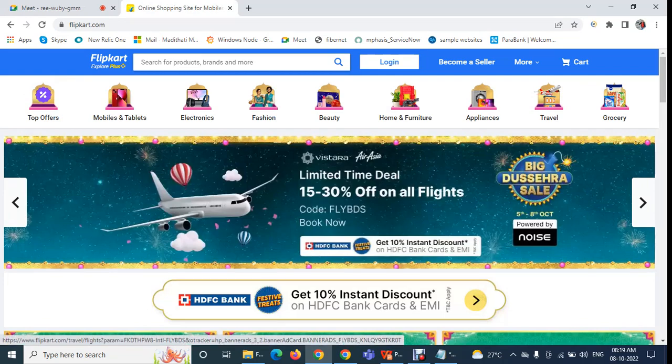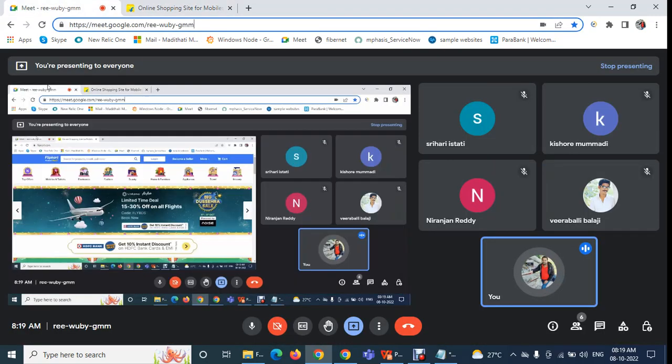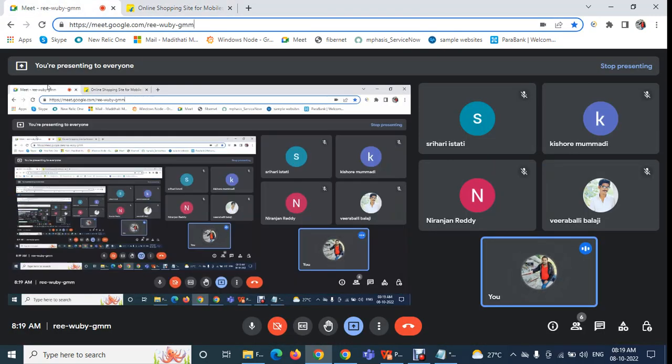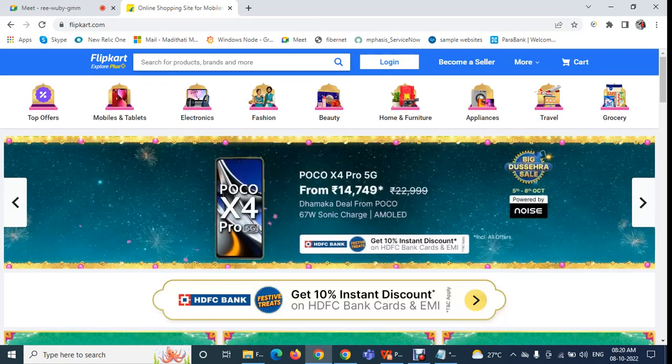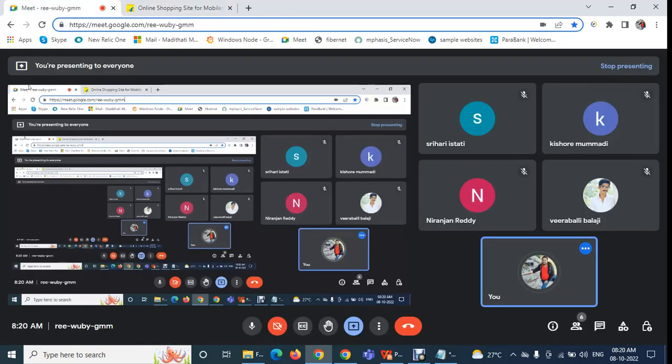You can go with COD and all, but whatever order you try, COD or payment, it is not accepting. It is throwing an error saying unable to place the order right now. So people are not going to place orders using Flipkart. Therefore Flipkart is going to lose people, and it is going to lose money.